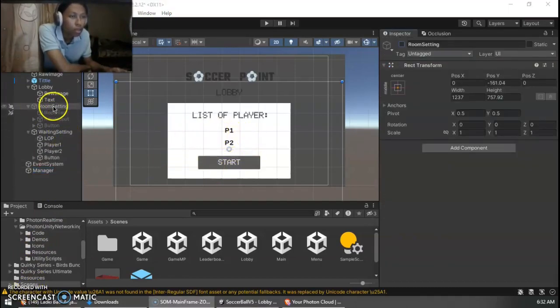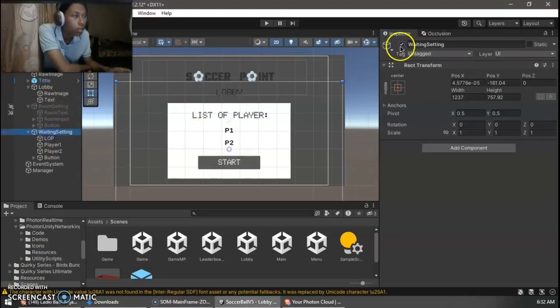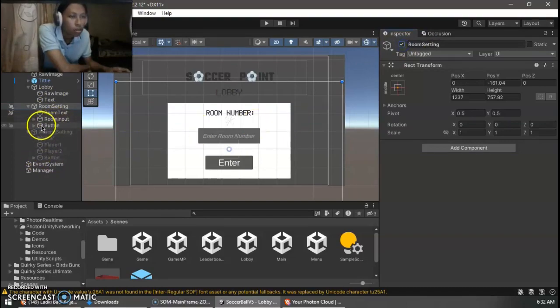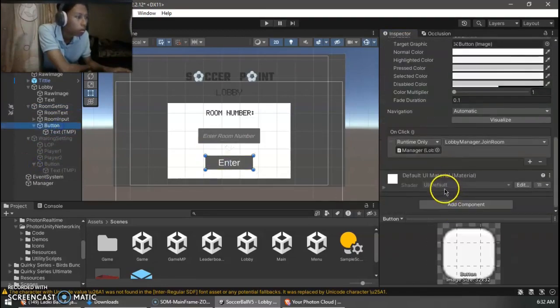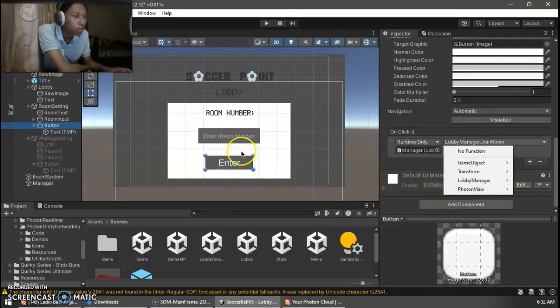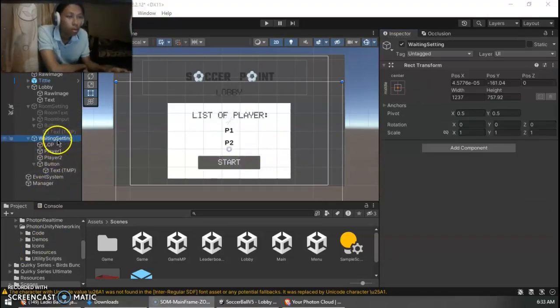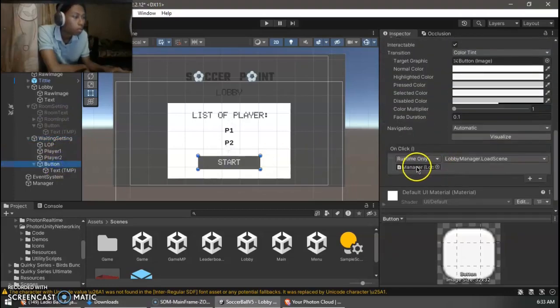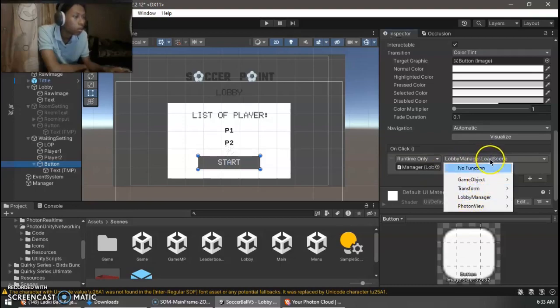Make sure you untick the waiting setting here in the beginning, and in the button section, drag your manager object into the on click. The first button will go to the join room button, and in the waiting setting UI in the button, drag the manager also and click on load and go to the load scene.